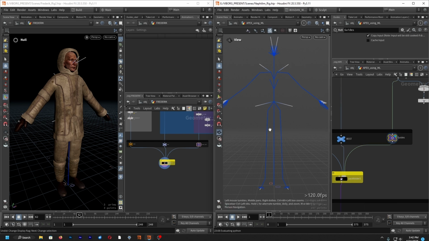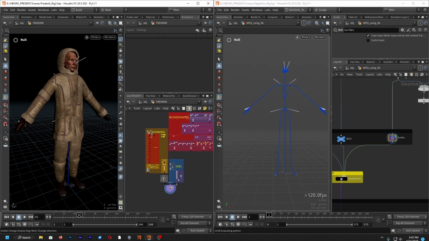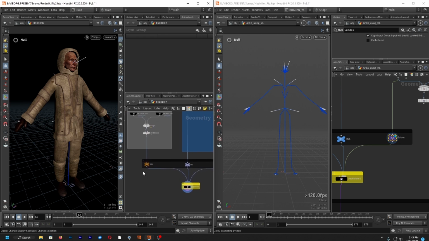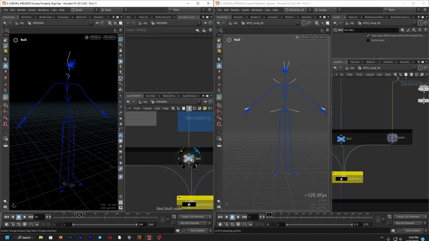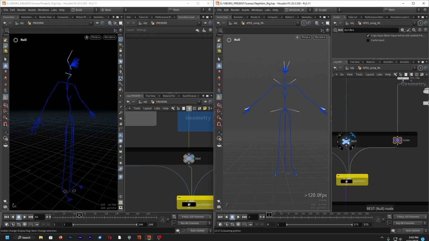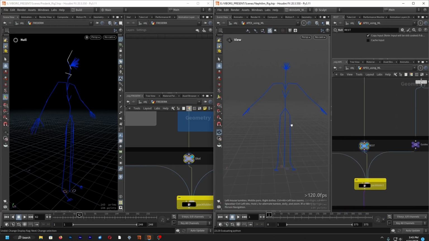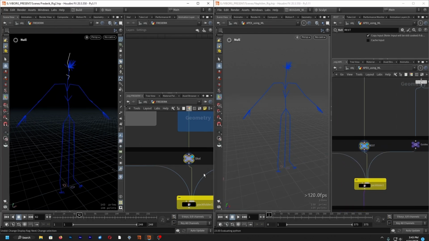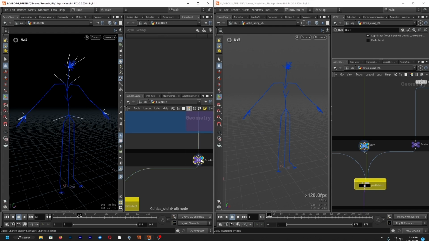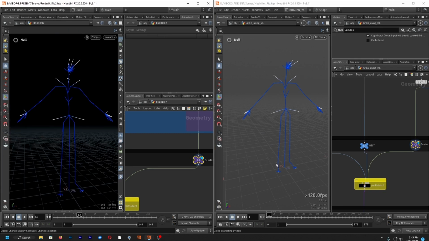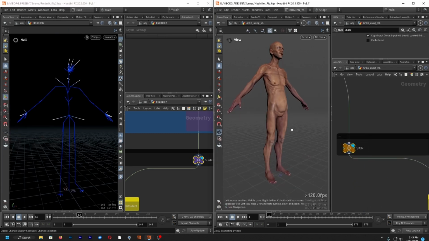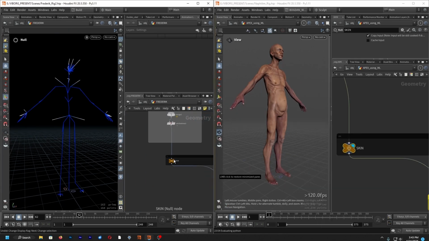Okay, so let's see what's on the left side. I have the skin. I have the skeleton. That's the skeleton. It's not even the same skeleton. I have 3 more bones, just for the sake of the challenge. Okay, the guides where we'll keep the controls. The guides I think are the same, but the skeleton is not the same. The skin is not the same. The skin weights are not the same.